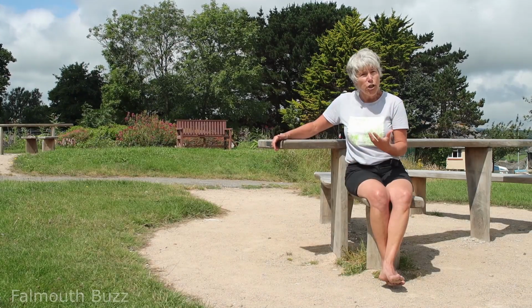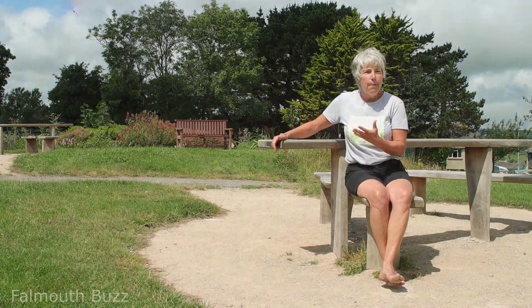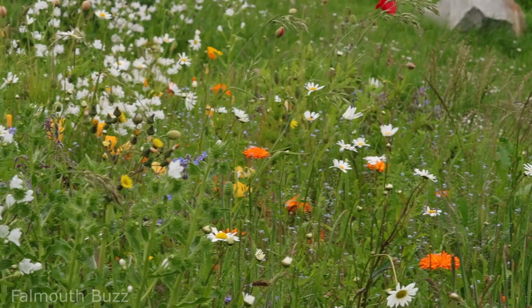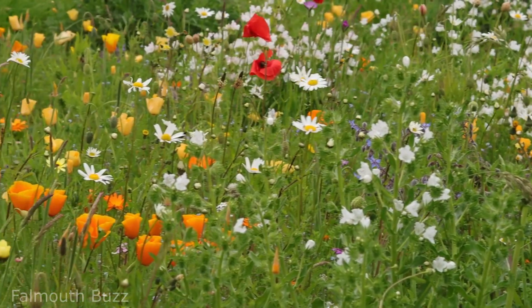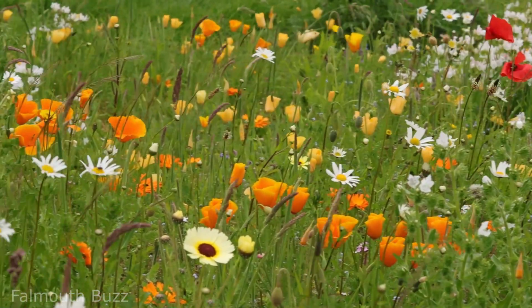We are sitting here in one of 24 spaces that is being improved as part of the Making Space for Nature project. It's been an amazing journey that we've taken to allow us to transform public open spaces into havens for wildlife and for people. So you'll see that we've got benches that allow people to sit and enjoy and appreciate the nature that's been created around us.